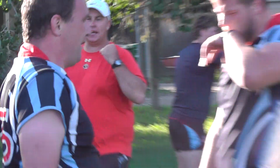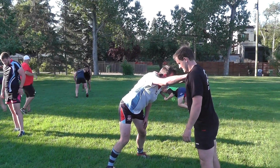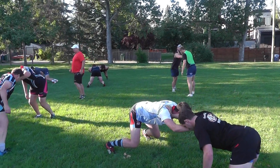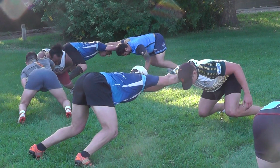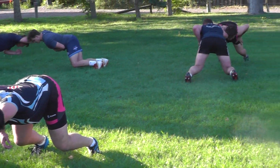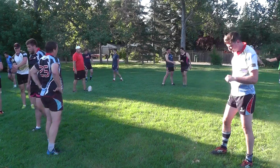Guys, really try to keep your hand off the ground. If you have to touch the ground, it's okay, but try not to. Here we go. Five. Four, three, two, sink the knees first, come on, get another inch, two, one, great, well done, fellas. That's good, actually. Swap shoulders, going to do it one more time.